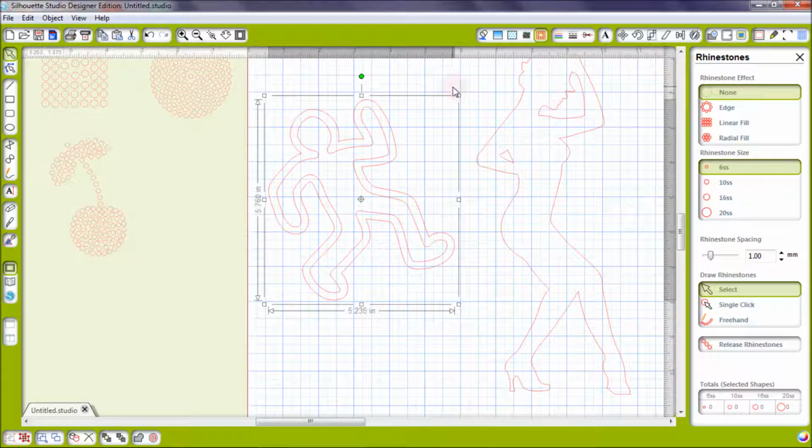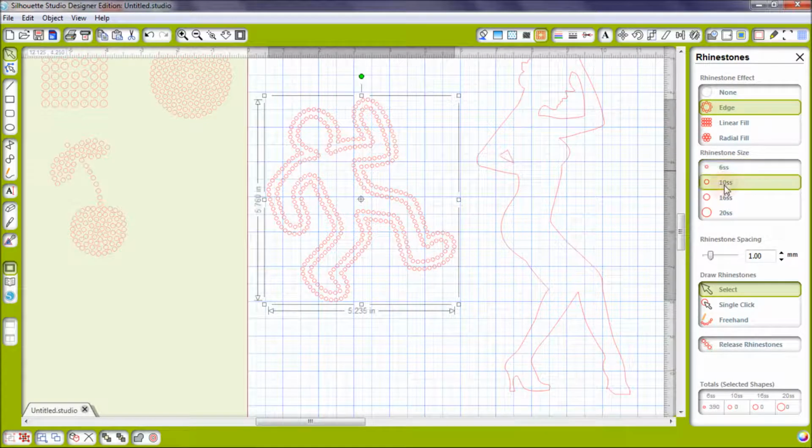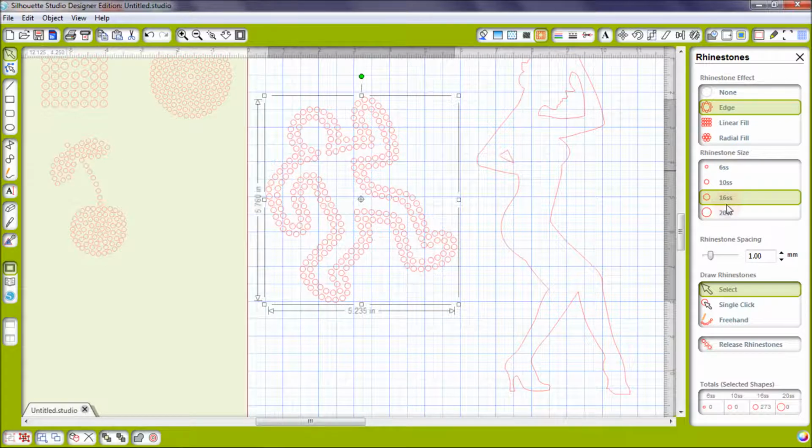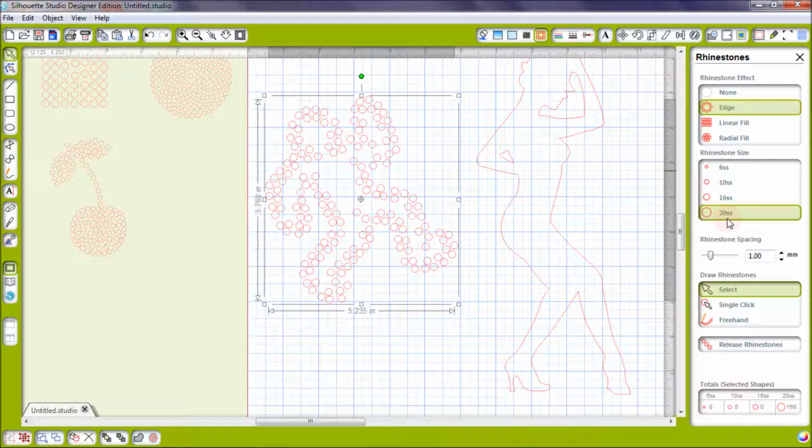Okay, now let's talk about our ability to manipulate images that you may have in your cut file. So I've got two different images out that of course I could cut out with my blade using my Silhouette. But what if I want to make them into rhinestone patterns? Well, we've selected this image. You can go here and select edge, and it's going to be the edge going around. You can change the size if you want to find which is the best size. Let's just say though that what you have are the 20 SS rhinestones and you want to use those.